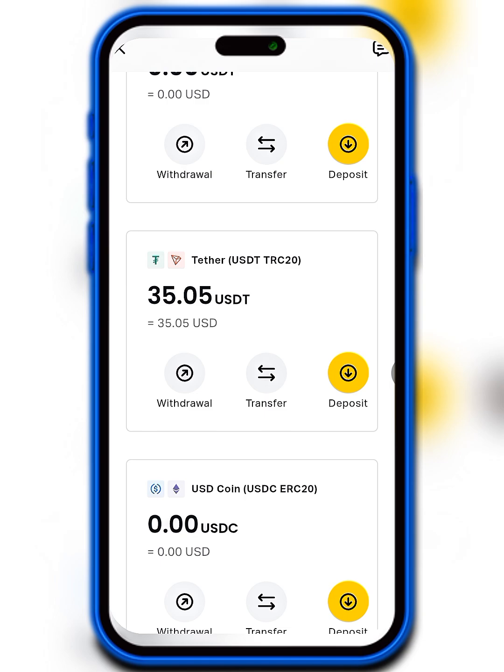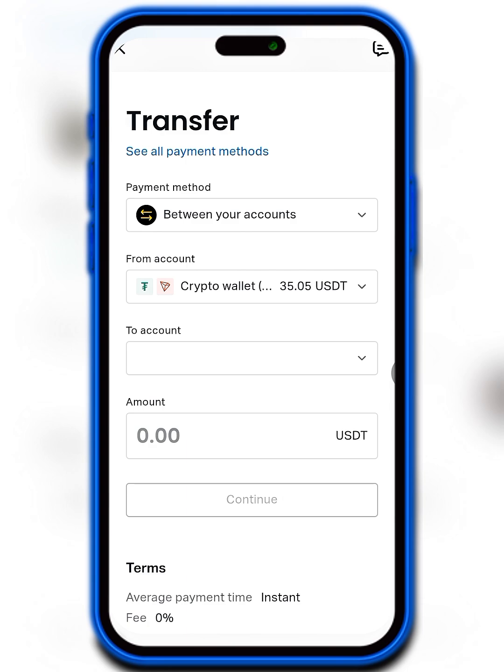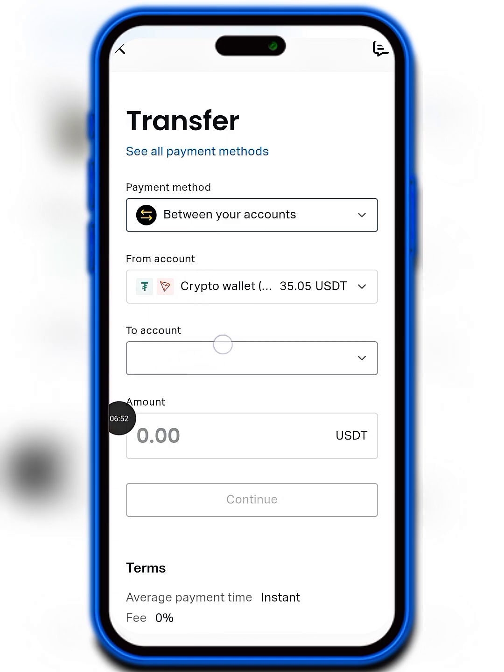Now I have to push the money into my main trading account, so I'm going to tap on transfer over here. So yes, I'm transferring between my own accounts, so that's why this is selected over there. Okay, you see, transfer between your accounts. So at the bottom over here, this part, this is from account to account.